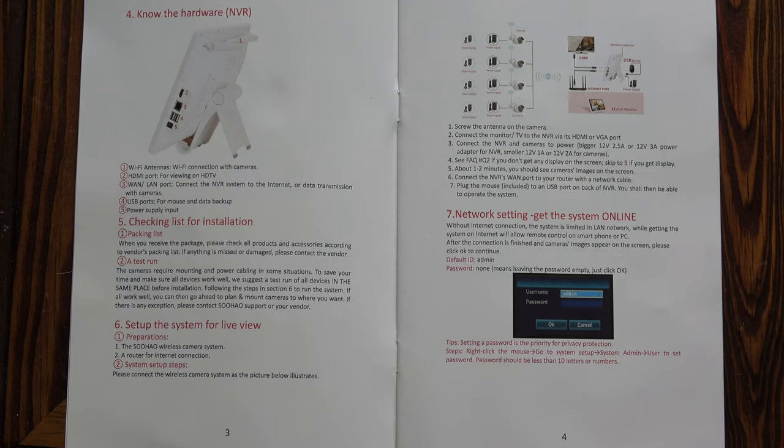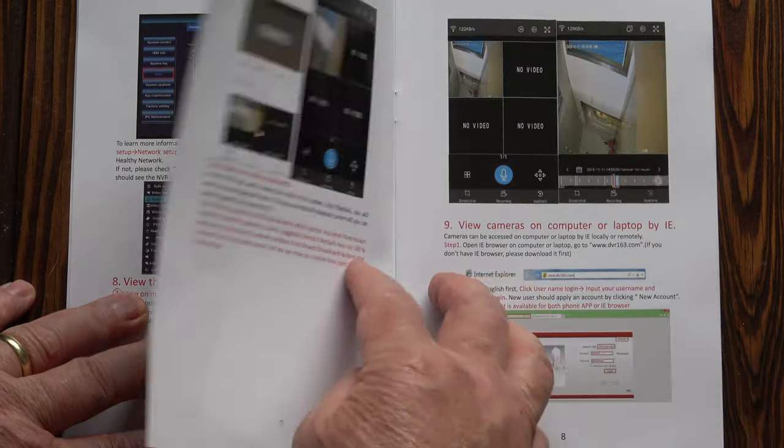The NVR monitor power supply comes with a 1.2 meter cable, which is pretty standard but I would have preferred it to be longer, because with these systems you need to be able to move the NVR around to get the best possible signal from all the cameras, and 1.2 meters is a little bit restricted — though it's kind of industry standard. The camera power supplies on the other hand come with three meters of cable, which is far better than average, and you can also buy extension leads for these from Amazon. The instruction manual is in English and it is one of the best that I've seen — it's very comprehensive with a lot of information on how to set the system up and operate the NVR.